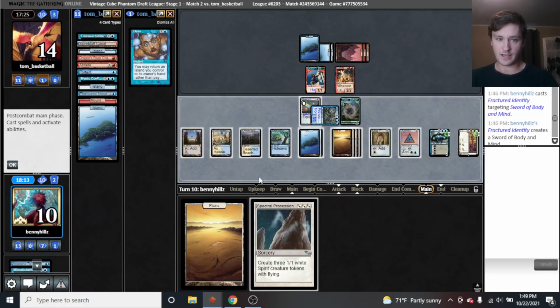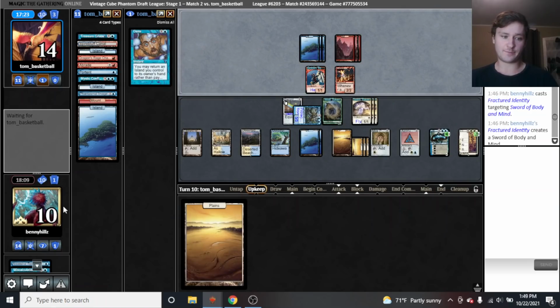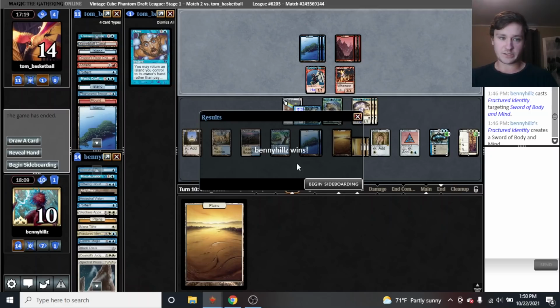I think I'm just going to play Spectral Procession. We take 2, but I think it's worth it. Oh, we don't even take 2, because it technically has a mana cost of 6. We also should have re-equipped, but that doesn't matter. Yeah, there we go. All right, so we took down blue-red in game 2.